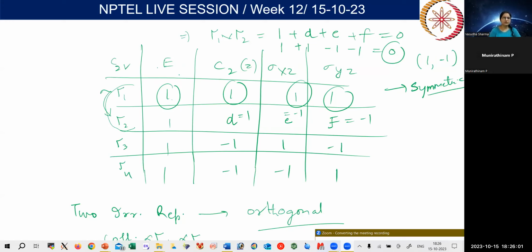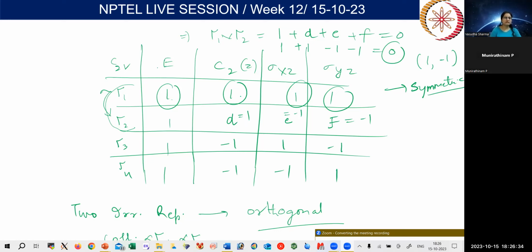So when I was applying the elements, firstly, these characters inside these boxes represent the symmetry or antisymmetry with respect to that particular element. For example, if you see underneath identity, everything is positive. That means it is symmetric. Other than that, with respect to the C2(z), it could be symmetric, that means it is not changing anything. And if it is antisymmetric, that means something has been changed. So +1 or -1 signs correspond to that. Similarly for all the sigmas also.